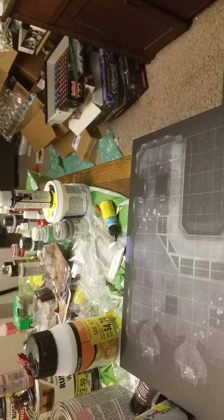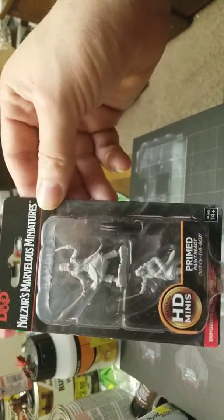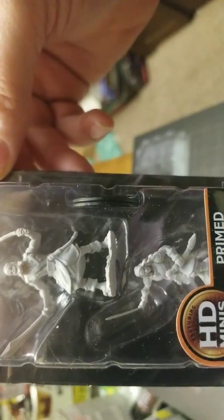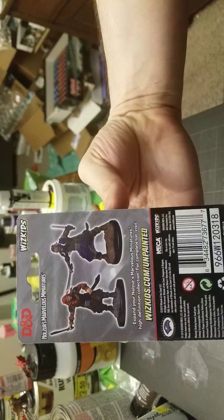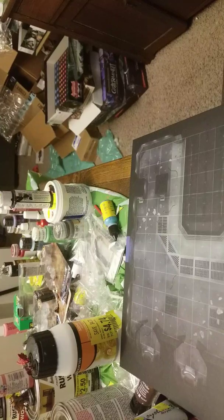All right. Banditos. Now, Deep Cuts has a set of Banditos. So why shouldn't Nolzur's? Yeah. When in doubt, bandit it out. Uber cool. Can't go wrong with bandits. I've always said that. Wow, something's big in here.